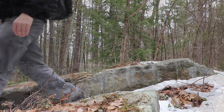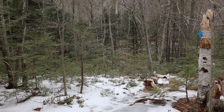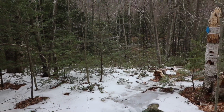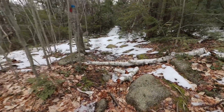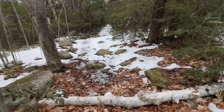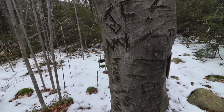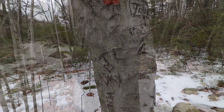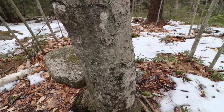All right, onward. Well, about 15 minutes in. You can hear the river down there. I'm probably a couple hundred feet up. The new road is on the other side. This trail is not really groomed. It's old, but look at this. Look at all the markings in the tree. Some layers of time. Beech trees. Very popular for carving. All right, here's what we're dealing with.